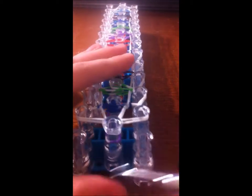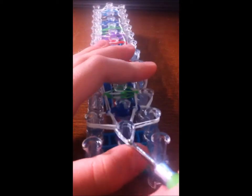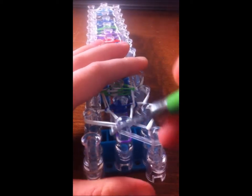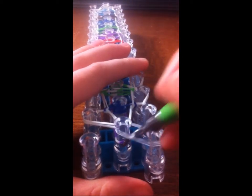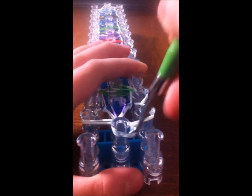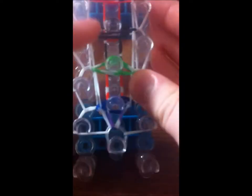So let's go all the way back to the very beginning. And as you can see, I pulled this back just to make it easier again. I'm going to pull all three loops to right here. Then just grab that band and pull it up forward. And then I'm going to release this again. Okay.